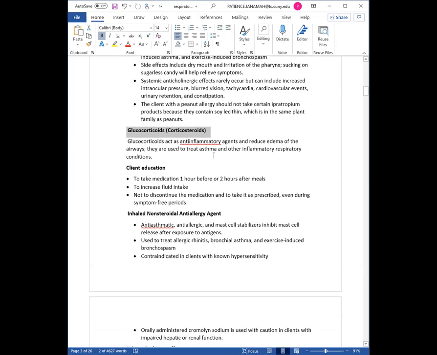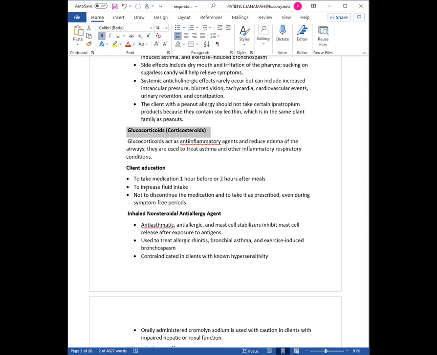So remember when we talked about asthma, we said asthma was spasming and inflammation of the bronchioles. So glucocorticoids are anti-inflammatory agents that help reduce the inflammation. When these two bronchodilators and the anticholinergics are active, the anti-inflammatory agents come in to reduce inflammation. Now you want to educate the client to take the medication 1 hour before or 2 hours after a meal. This is also something you want to note with other medications. Try to note which medication can be taken with a meal. In respiratory, I had mentioned that some cannot be taken with food.